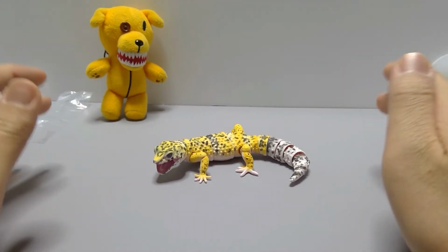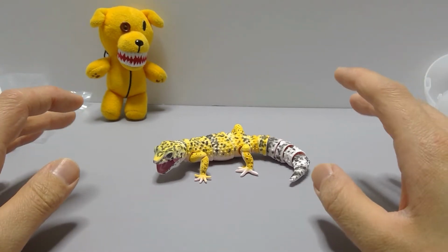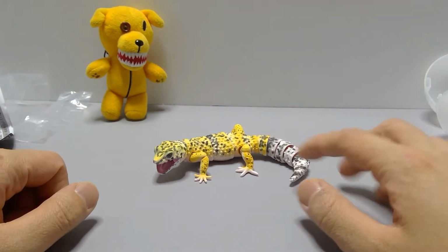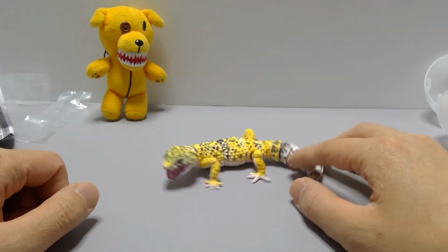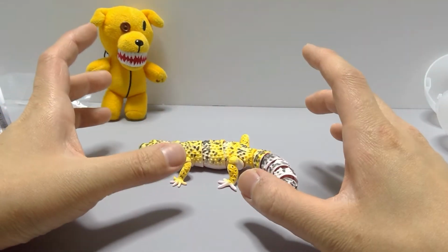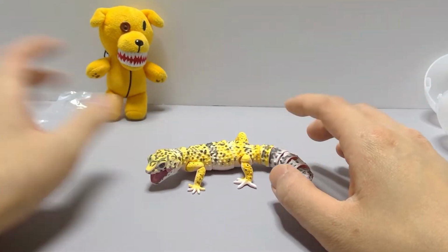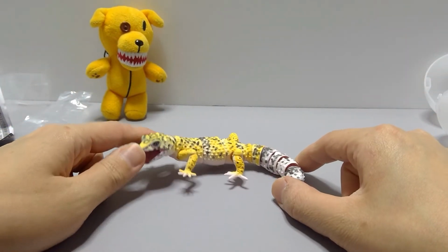It's not as much of a sure guaranteed recommendation as the other ones. I think it's a bit pricey. 1,000 yen. I think more like 800 yen would be a good price. But just because it's a bit small, I wish it was a bit bigger. But as far as I know, for this set, all of them should be the same size. So the only difference is just the paint app.